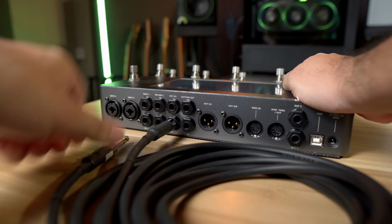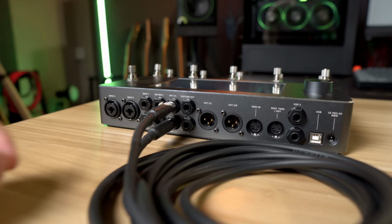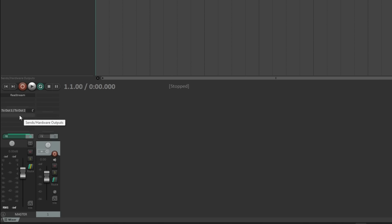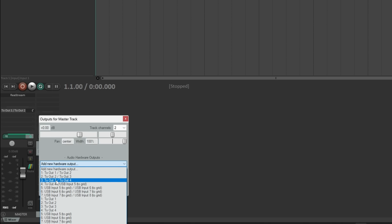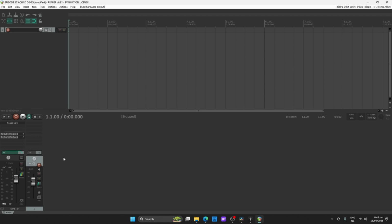If you're using TRS cables for your Quad Cortex's monitoring output as I recommended, make sure to assign an additional hardware output to channels 3 and 4 in your DAW. However, keep channels 1 and 2 active as well since most audio interfaces use those as their main outputs. This way, switching back to your interface later will be seamless.